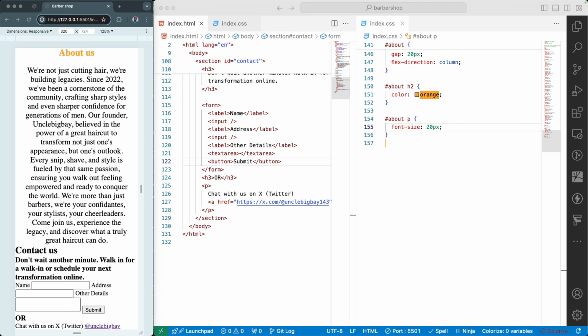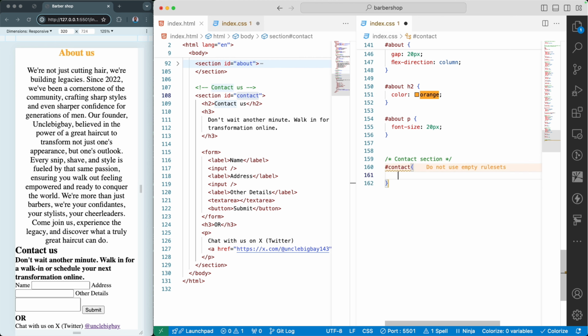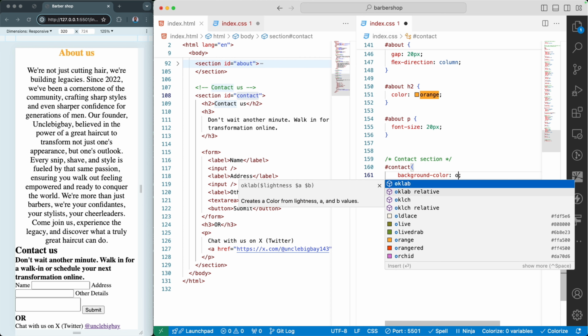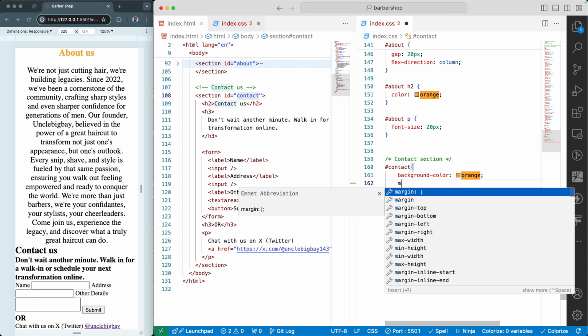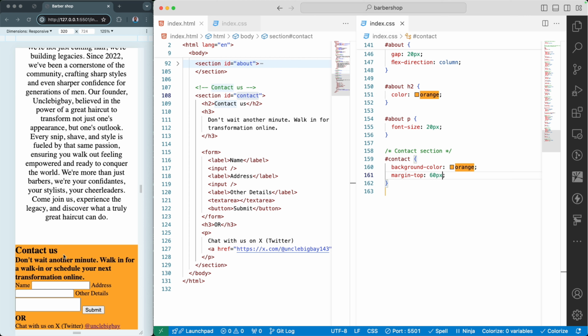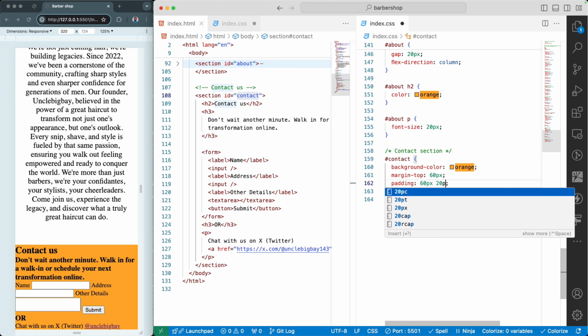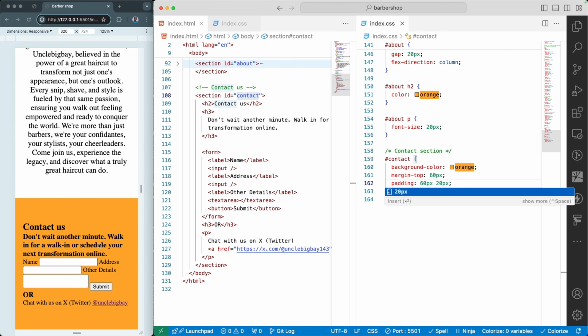So basically what we now need to do is to make reference to this contact from here. So we can do the contact section, and then make reference to it like this using the ID syntax, and we can give it a background color of orange like this, and we can go ahead and give it a margin top of 60px as we've been doing for other sections as well. Based on what we've been doing, once you have something like this, you have to give it padding so that it won't be touching the parent container. So say a padding of 60px at the top and bottom and 20px left and right, just like what we did in this section. So this is what we have here now.